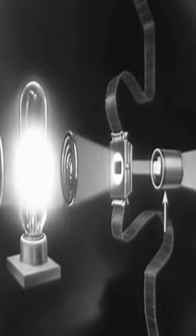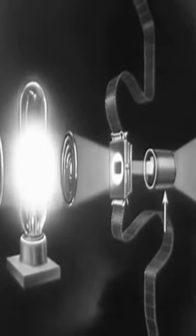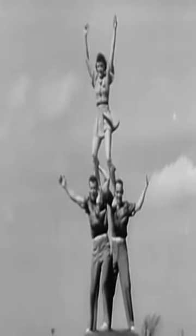The film passes a hole or aperture which lets the light go through only one picture at a time. There is another lens to focus the pictures on the screen. By adjusting the lenses, the picture can be made sharp and clear. Let's start the machine moving.